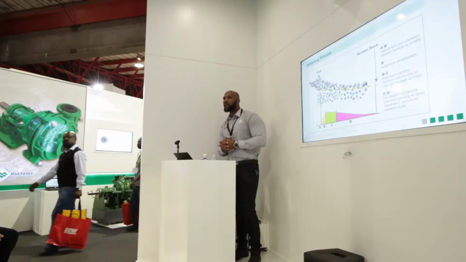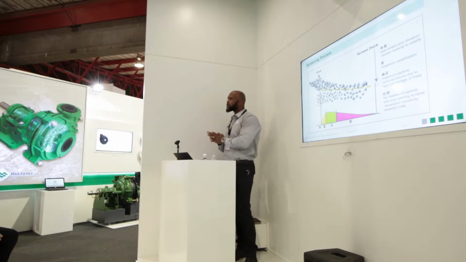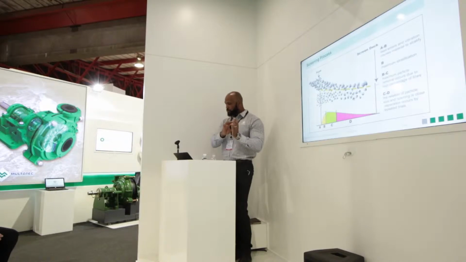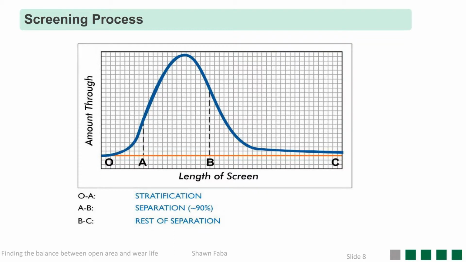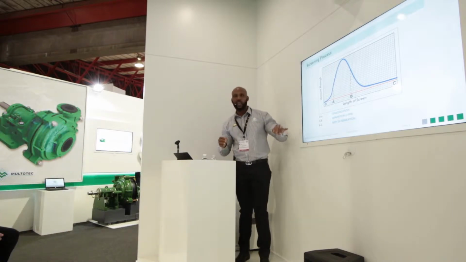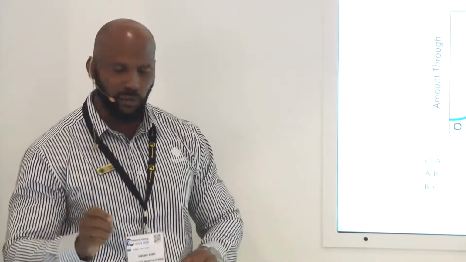What is the importance of screening within a screen flow sheet? Typically, screening is used in a process flow sheet to develop feed envelopes. What do I mean by feed envelopes? Each and every stage requires a feed envelope which proceeds from one process to the other. So why am I mentioning the importance of the screening process at this stage? For effective screening to take place, there are 3 things we look at. Your width determines your capacity and your length determines your efficiency. That is for effective screening.